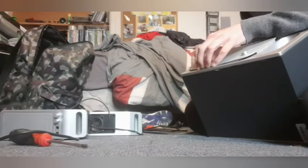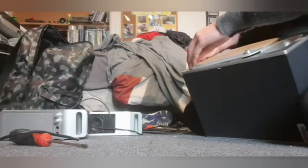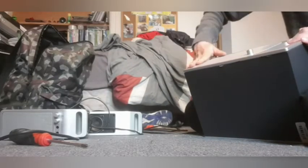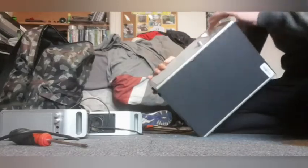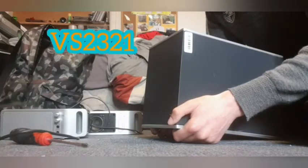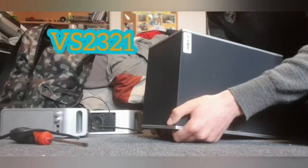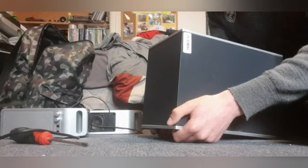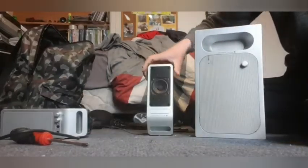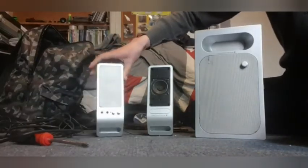If you guys want to find out the model number of this unit, I will read it out in a minute. Just hang on, let me get the cover back on. Alright, so this system is an Altec Lansing VS2321. I repeat, VS2321. Altec Lansing amplified speaker system. There you go. There's your model number if you want to look that up or you want to get your own. Go ahead, be my guest.